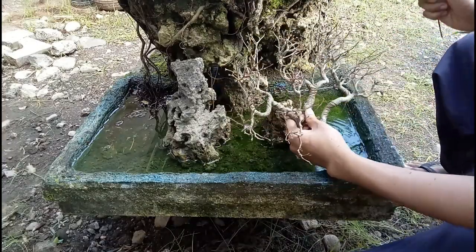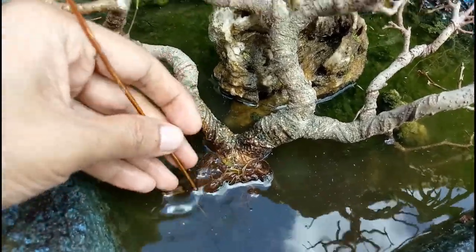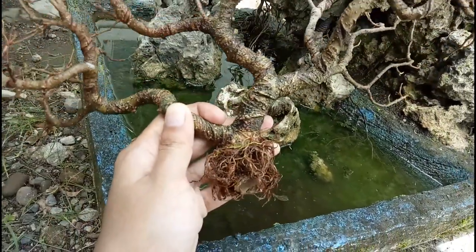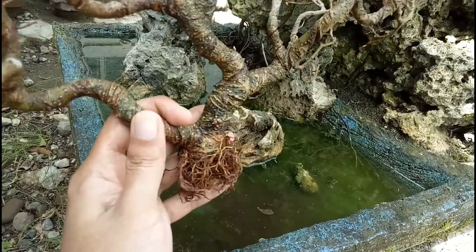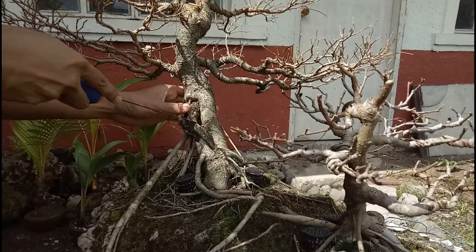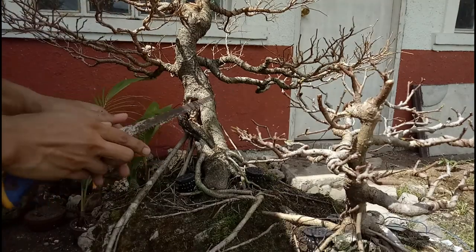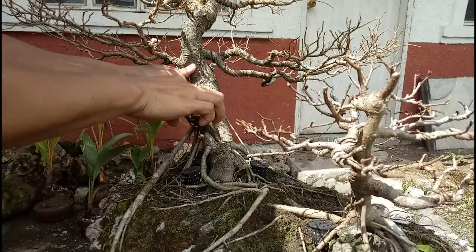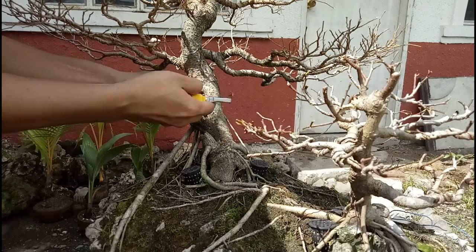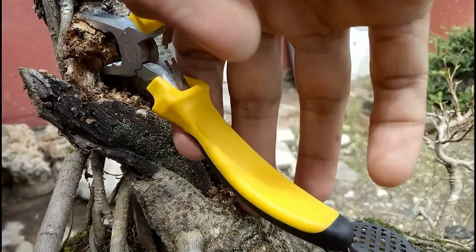Now let's clean it up a bit in order for us to see also its good shape. So it's now ready to become our primary branch. Just gotta take out the upper part of the trunk's deadwood for the branch's placement, but I'm gonna leave the lower part to act as its support.